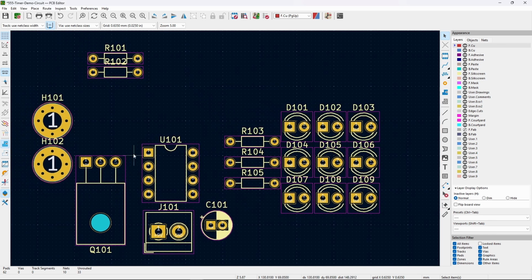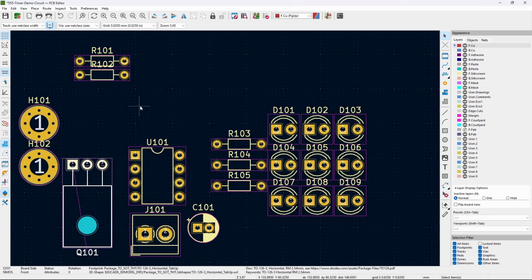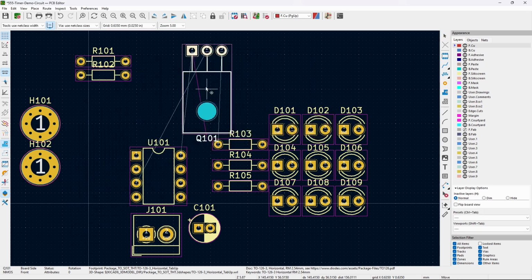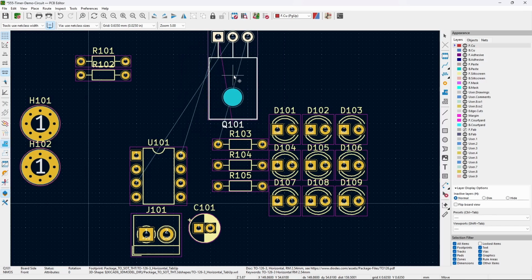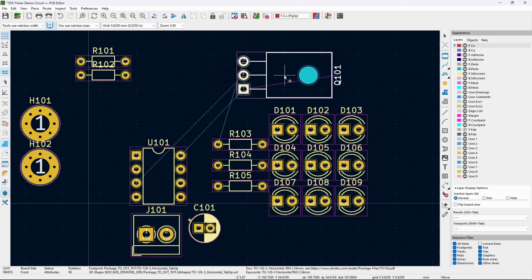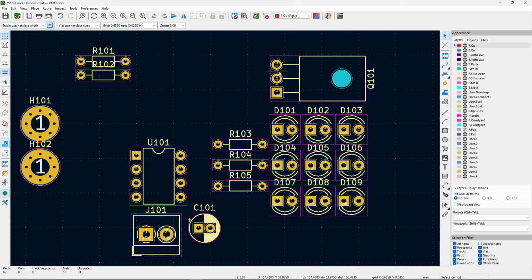Then what other components do we have here? So one is this NMOS here. And this we know is on the schematic. It goes between the 555 timer and this whole resistor LED setup. So I'll put that over here, and similarly to the schematic editor, we can use the R key to rotate. So I'll just put this right up here for now, so that we can easily make these connections from the NMOS to the LEDs and the resistors.